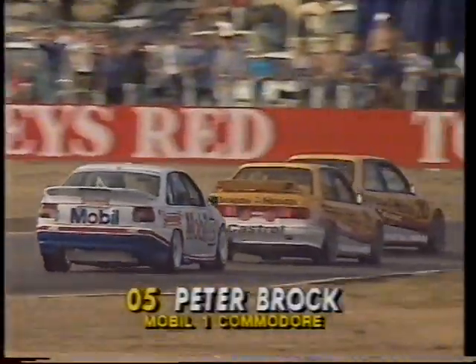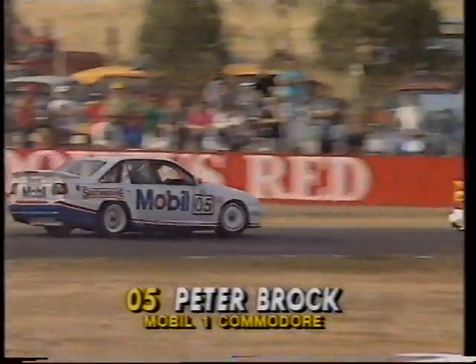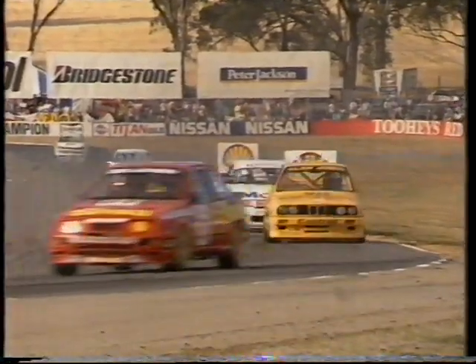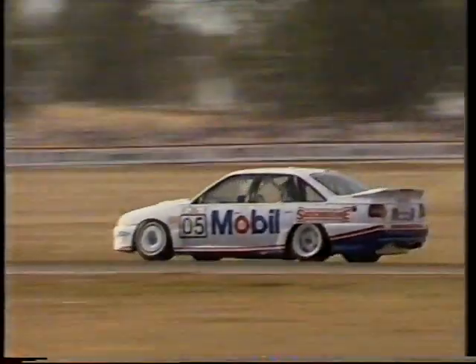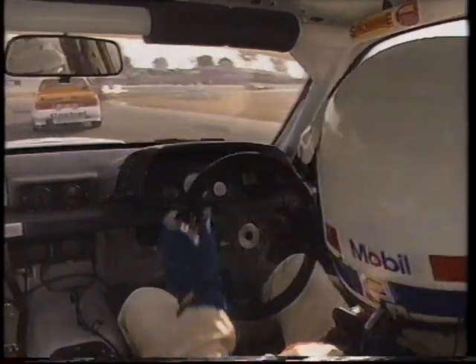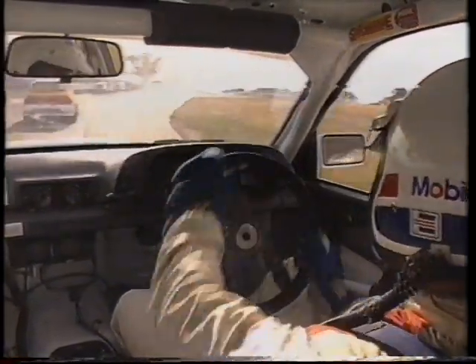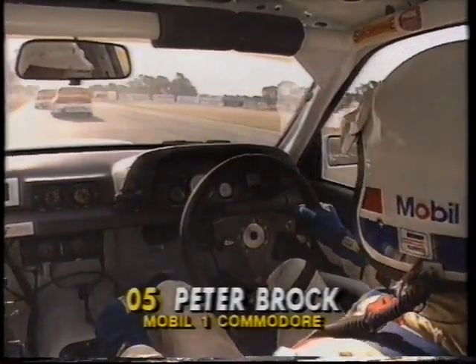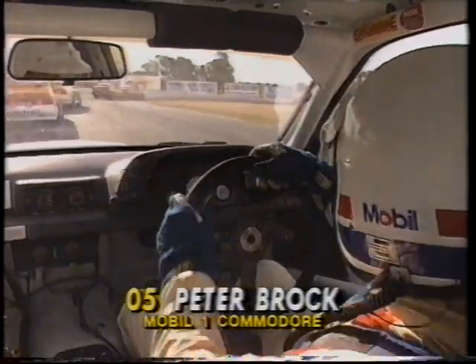4.63 seconds the gap from Win Percy in fourth to Colin Bond, so that group is now really sprinting away. There's Peter Brock getting up onto the back of the BMWs now and there may have been a change of order for the two BMs. Brocky was really happy here on Friday — he was fourth quickest, which was a great turn-up in the competitiveness of the Holden cars. In qualifying he got bumped back a little bit, but he says he's getting more and more pleased with the race setup, and the full spec VN engine is yet to come. So there's still a fair bit to come for the Holden cars.